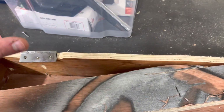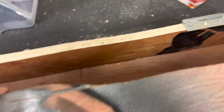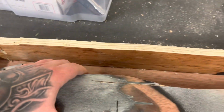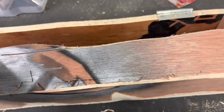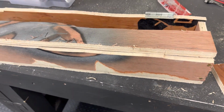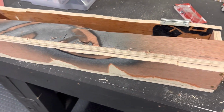However, I was going to build like a Perspex front to it. It was going to look cool inside. But what I have decided instead is to add these unevenly cut pieces. So you can see inside the box when it's closed, but they will be hinged, so they open like that and you can actually get to what's inside. It will look cool when it's done, trust me. I've got an idea, I'm going with it. So bear with me. I'm just going to get the hinges on, doors on, and then we'll see how it goes.